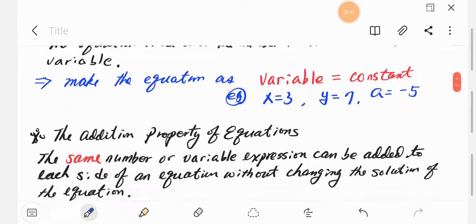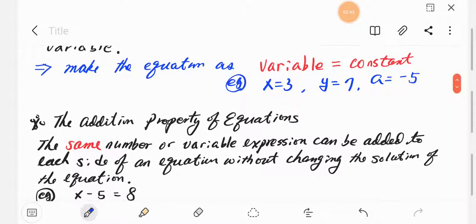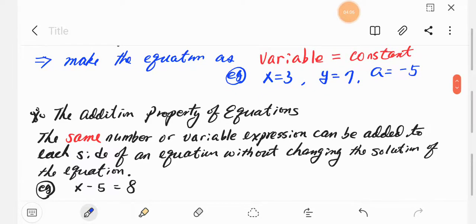All right, look at this. When you solve an equation, we always change the equation so that the left side is the variable only, then the equal sign, and the right side is a number. Then we call that number the solution of the variable. If you convert it so it looks like x equals 3, then 3 is the solution of x. And 7, in this case, is the solution of the equation that contains variable y. And negative 5 is the solution of the equation that contains the variable a.